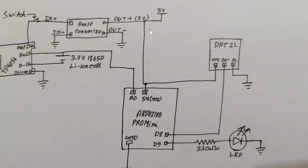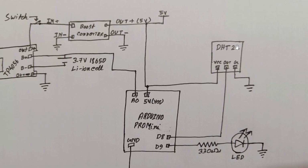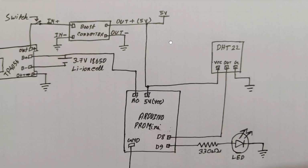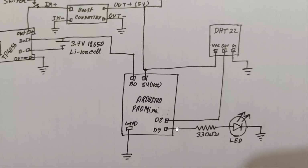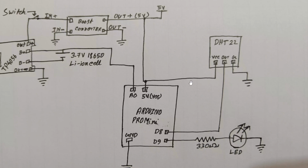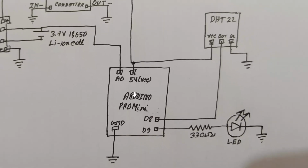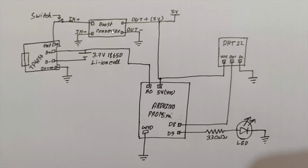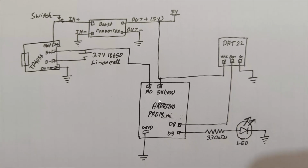The 5 volt positive will directly connect with the Arduino Pro Mini's 5 volt or VCC pin, and also the DHT22's VCC or positive pin. So this is our Arduino Pro Mini. Here we are using only 3 pins. That's why I had shown you only 3 pins and VCC and ground. The other pins I had not drawn in the circuit diagram. So we are powering the Arduino Pro Mini from the 5 volt of the boost converter's output, and ground is connected with the ground as usual.